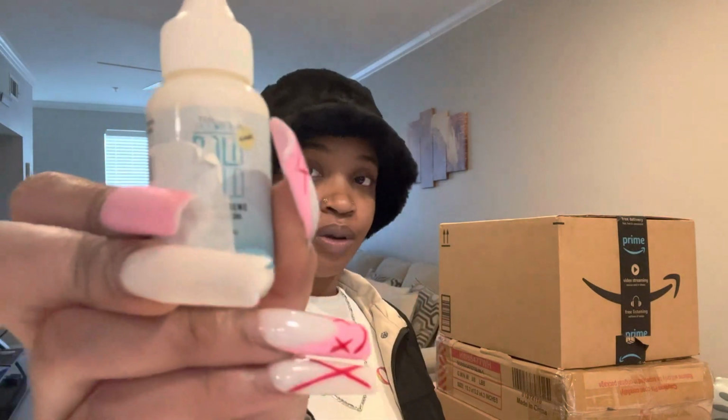This is going to be my first time using this glue, so I will definitely keep y'all posted on what this glue is even talking about, if it's talking about anything. Because I usually use Erica J, the watermelon glue, or just the regular Erica J glue. Fire, okay? Or I use my homegirl Abby J glue, which is great too. Who else got some good glue? It's some good waterproof glue out there. But I can't remember the last one I got. I'm gonna try a new one soon, so I'll keep y'all posted.